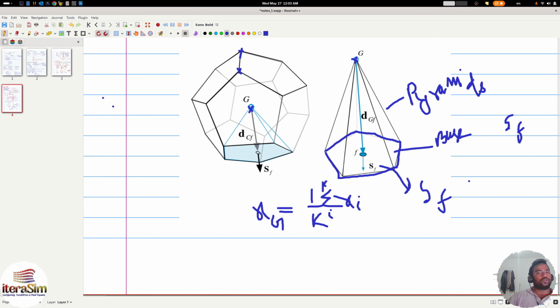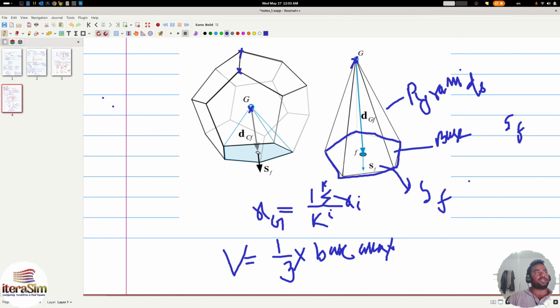To calculate the volume of this pyramid, for any pyramid we have the formula one-third times the base area times the perpendicular height. So from the base area to the apex, that is the point G, we should have a perpendicular height.